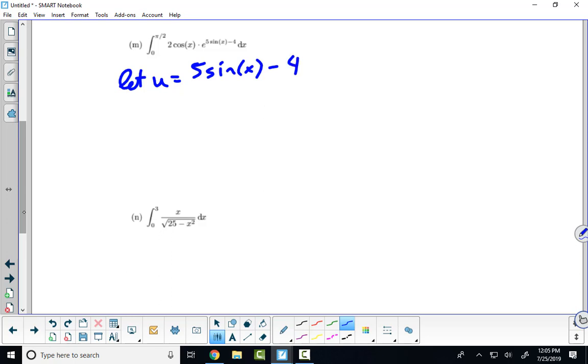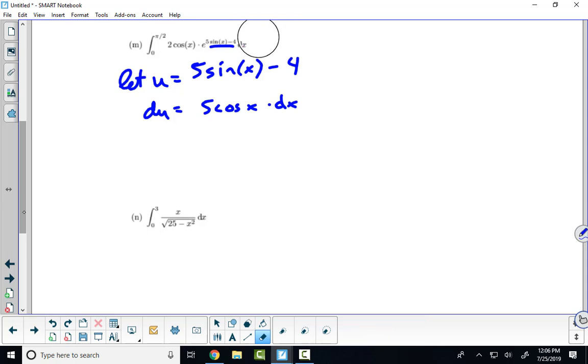Okay? So then what is du? Du is equal to 5 cosine x times dx. Do not forget that dx. That is the essence of the substitution. You can always replace a number with any other symbol, but once you do that, you have to move everything else accordingly. So it's not just that we're replacing this expression, we also have to replace anything that depends on it, like that dx. So you need that dx there.